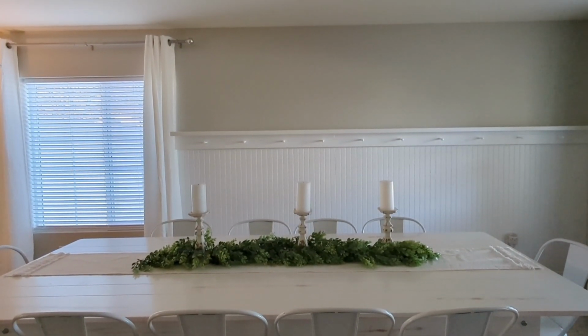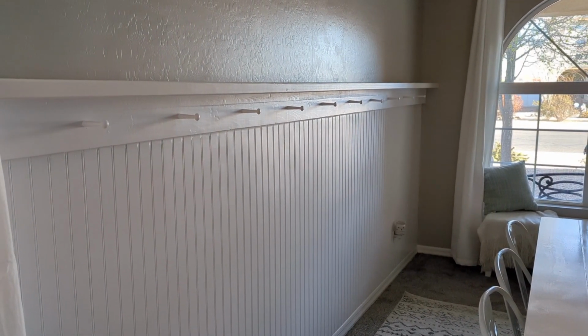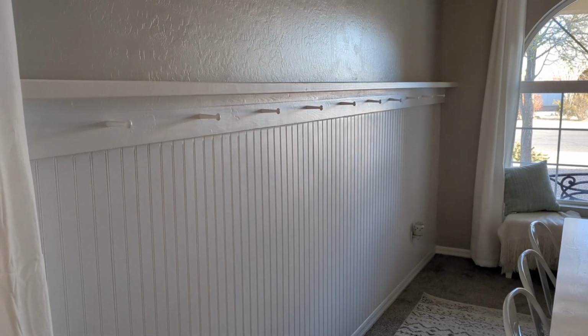Next up, I'm going to share with you a few things that I rearranged here in my dining room to work with this accent wall, and then I'm going to decorate for Easter, so I'm excited to share that.